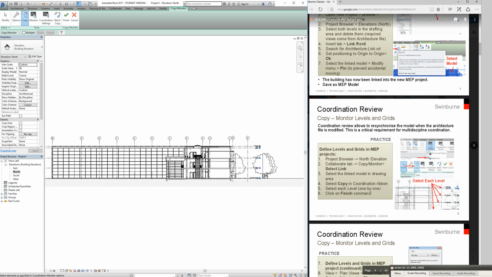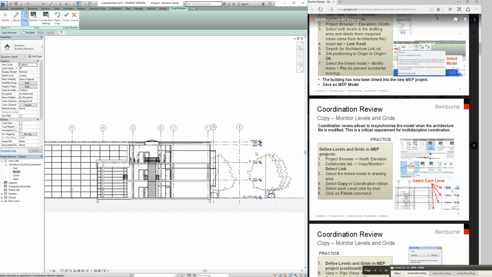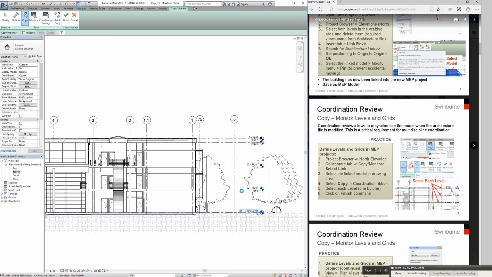Select each level one by one and finish on finish command. So we select each level, this, so level 1, select that one, next one, level 3.